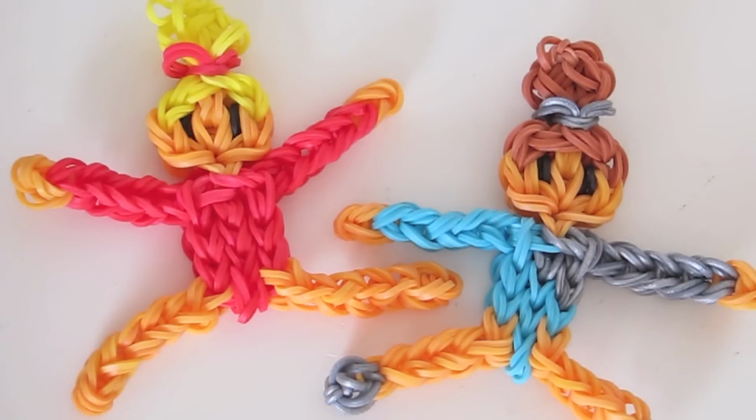And yes, this is my own original design. I designed this figurine specifically so it would be in the splits with the arms kind of out. And without further ado, let's get started.